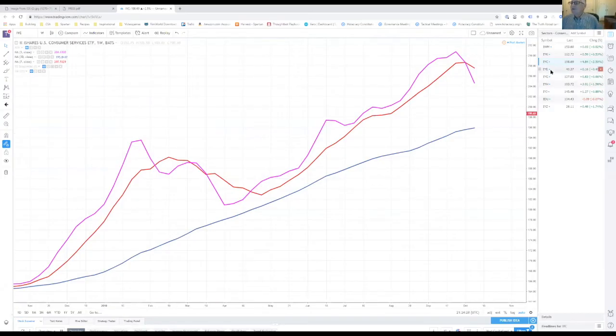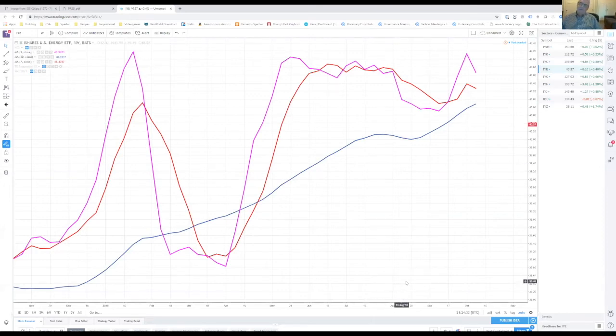Now we're going to change to energy, a very interesting and very volatile part of the Dow Jones, the S&P, the NASDAQ, and the Russell. It affects everything we do, but now we've broken this out of the indexes and we're only looking at this as a standalone. This happens to be the IYE, which is the iShares US Energy ETF. You can look it up, see who's in it.